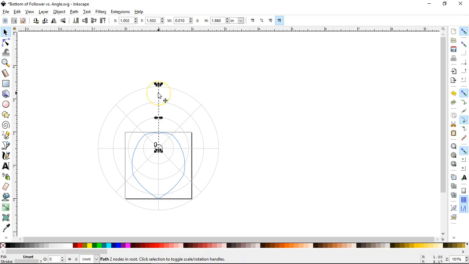So now that you've got the circle on there, you can delete everything else now. So just click on everything and delete it. Everything but the cam and the circle that we made. And then last I'm going to delete the 0. Okay, so there's the cam and the hole for the axle.